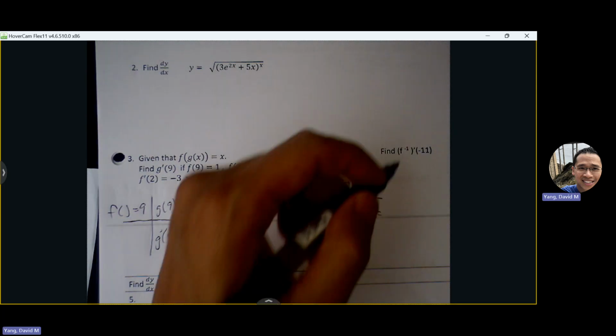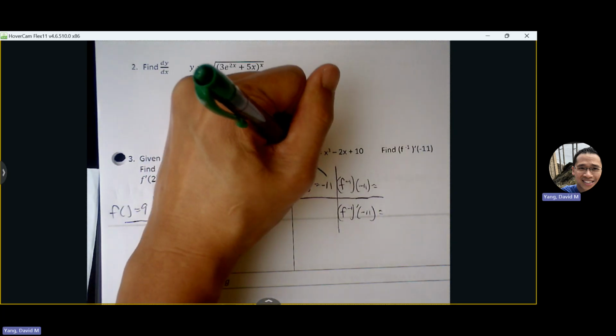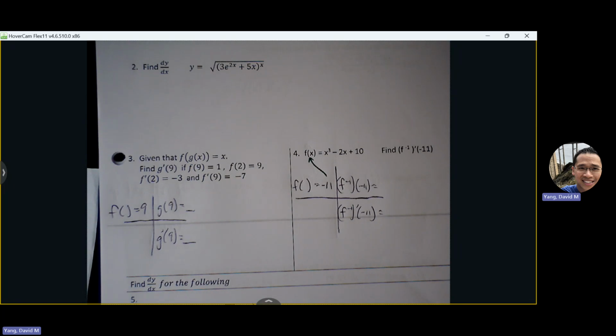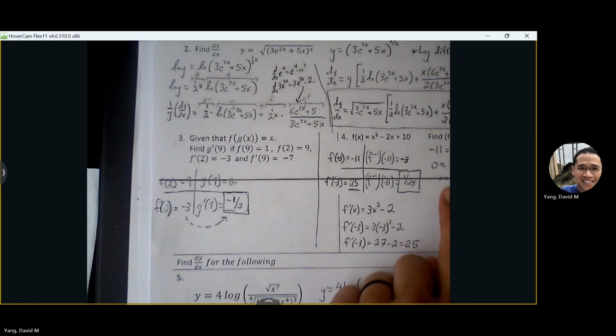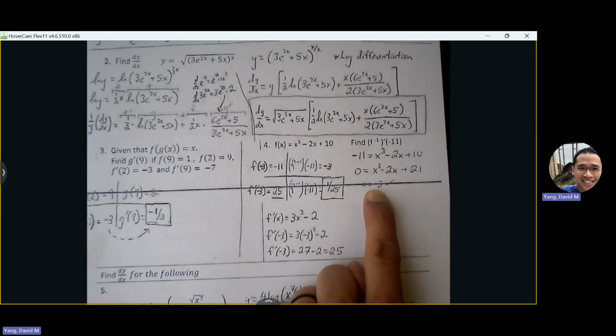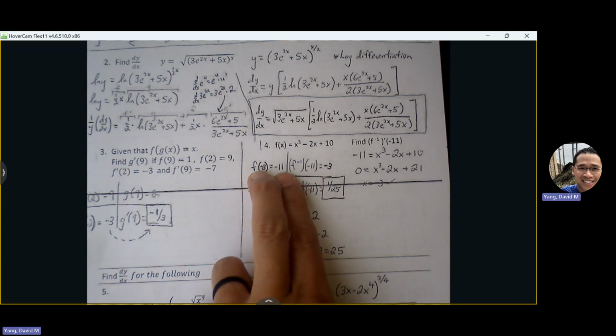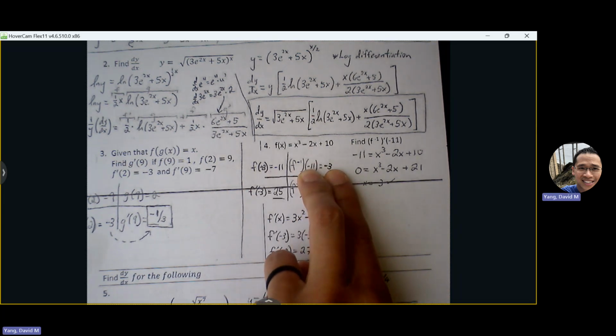You know that the -11 given to you is really the y value of your function. So replace -11 in for the y, bring everything over to one side. Solve for x. X ends up being -3 because we tested 0, 0 doesn't work. Then we try 1, 1 doesn't work. Then try -1. Keep going back and forth until eventually you get to an integer value that does work. We end up with -3. So there must be an ordered pair (-3, -11) on the function, and then the inverse must be (-11, -3).